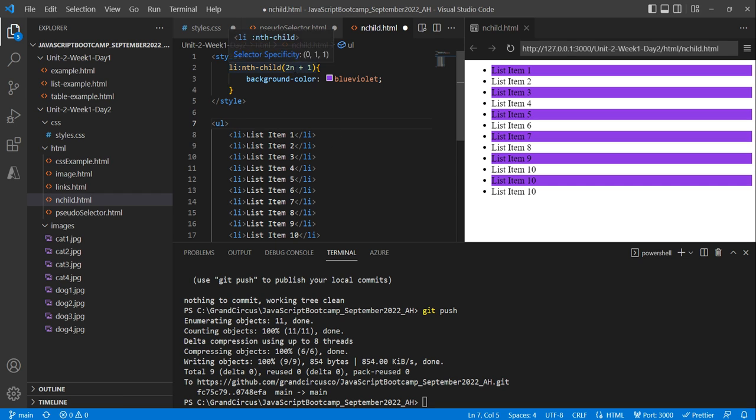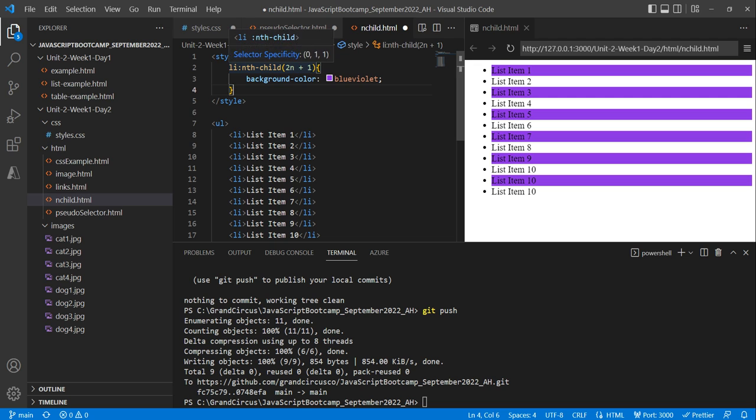So the way you can think of it is n is basically the index, meaning the number in the list of the item. So it starts at 0. Okay, this is 0 index, meaning you start counting at 0. So this first item, n will be 0. 2 times 0 is 0 plus 1 is 1. So it will be, okay, cool, I'll apply it to 1. Second item is 1, so 2 times 1 is 2 plus 1 is 3. Then that way goes to this one. See how it works? So it will just go through and be like, okay, whatever satisfies this equation will be the things that I highlight.